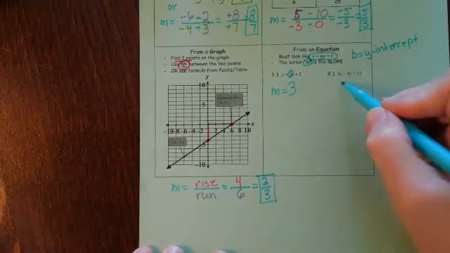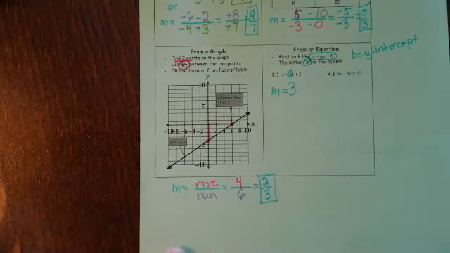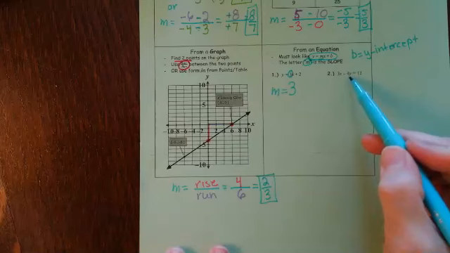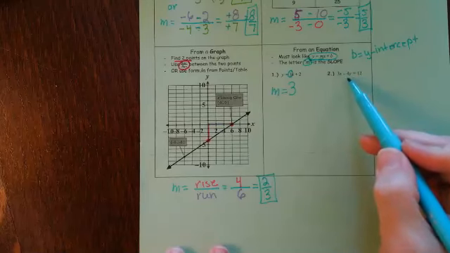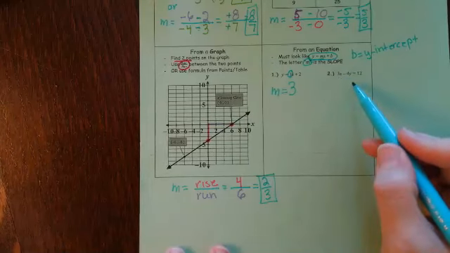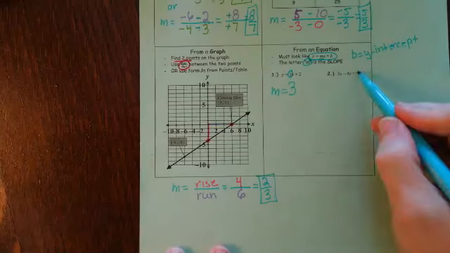So then look at number 2. We can look and see that on this side of the equation there is y, but it's multiplied by 4, and this 3x term is on this side as well. So this equation is not in the form y equals mx plus b. So I cannot just look in front of x and say that my slope of this equation is 3. That's not true. It's not in the form y equals mx plus b.